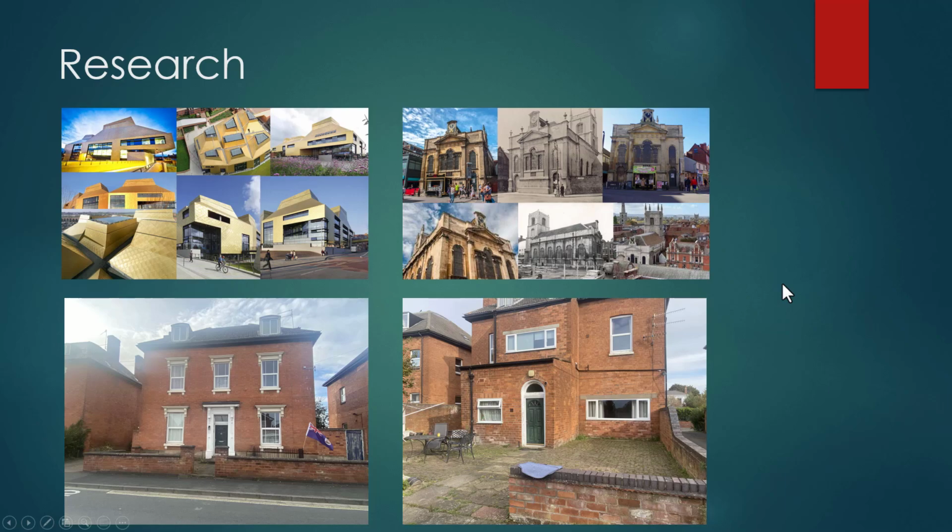To start off with is my research. For this, I decided to look at two separate styles of buildings, both new and modern, as well as looking at a building that is somewhat old and antique. I looked at the Hive, which is shown on the top left, as well as St. Swithin's Church.